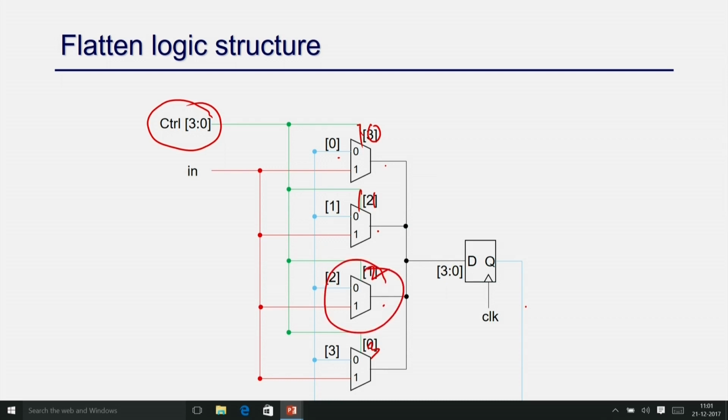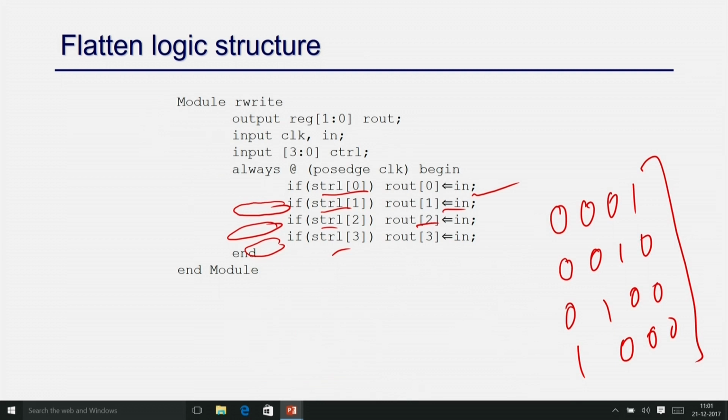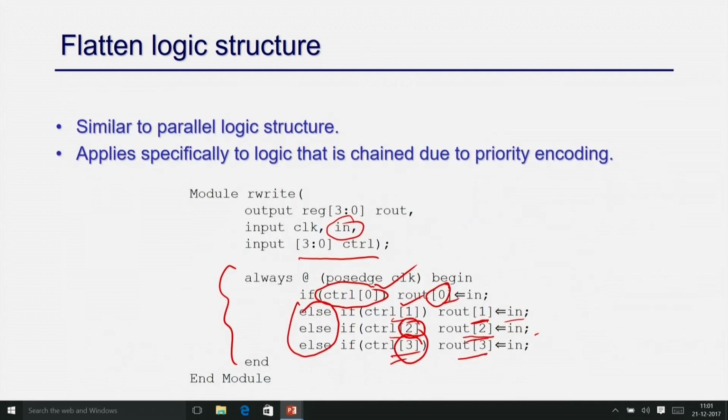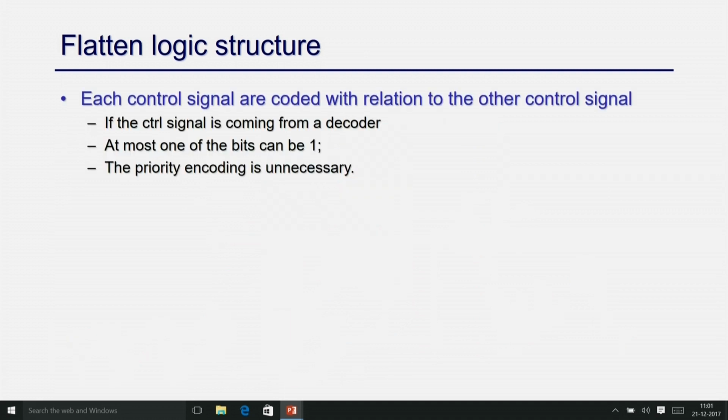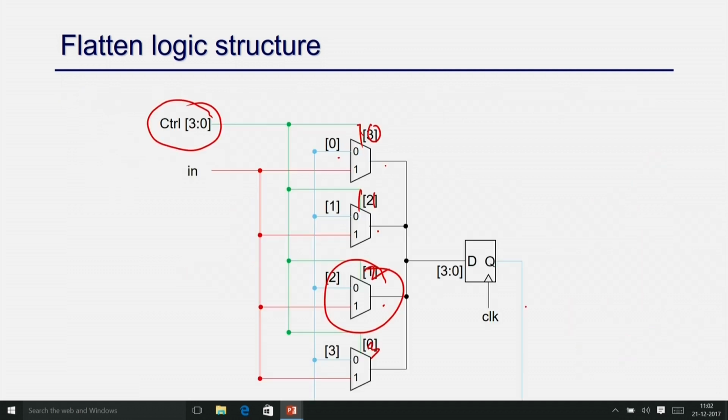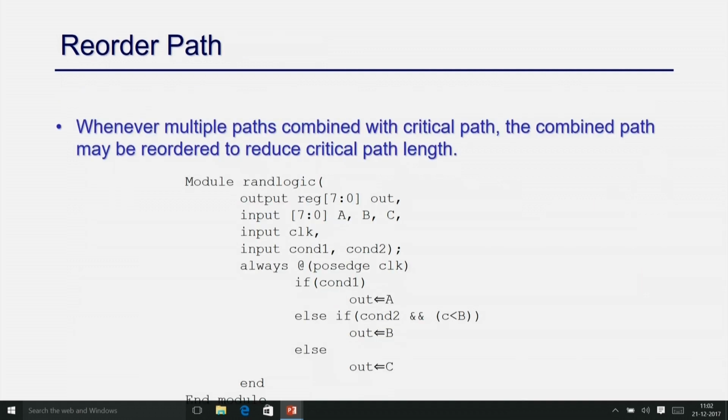So, this is a kind of flattened logic structure, where you know that your circuit has a specific type of behavior. So, you should write this kind of code instead of writing it with if else, right. Otherwise that will generate complex hardware, and your timing can be affected by this kind of coding style. Okay. This is something we should always think about when designing a circuit, and based on the input parameters we have to write our code judiciously, so that unoptimized hardware is not generated by the synthesis tools. Okay.